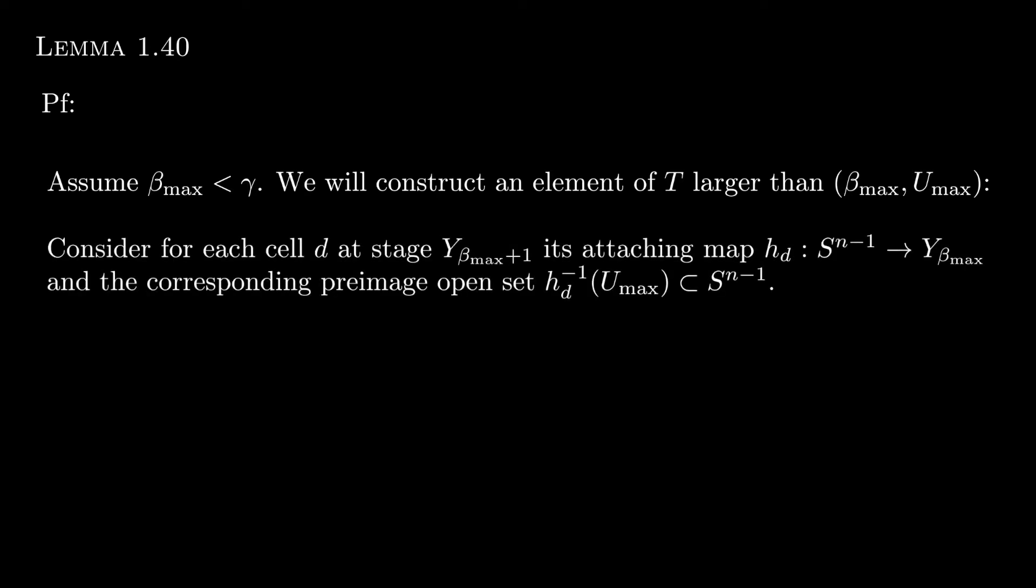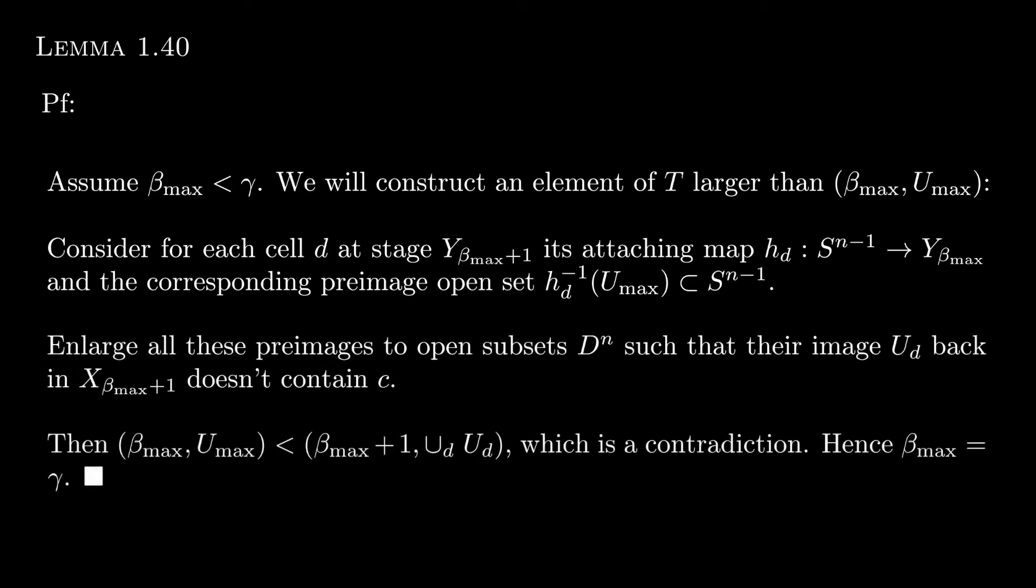And this makes sense because we're assuming that this presents itself before the entire full cell complex is presented. The precise way in which we construct this becomes pretty basic, if you just think about it for a second. Basically, we just need to make sure that all of our requirements that we put on the set T are still fulfilled. And essentially, the outcome is that we can find an element in T that's just like one dimension higher. And so that would mean that our assumed maximum element couldn't be a maximal element because we could just go one higher. Now, obviously, that wouldn't be the case if our maximal element happened at gamma, because there's nothing after gamma.